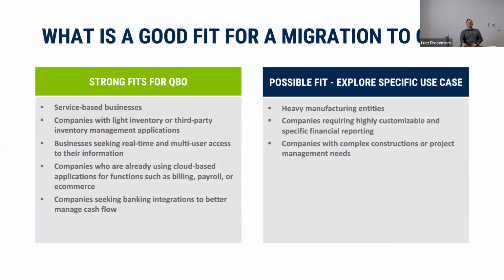So what is a good fit for migration to QBO? Strong fits for QBO, like we said, service-based companies, companies with light inventory or that are willing to use a third-party inventory management application, or that are currently using one of the third-party inventory management applications and it feeds into desktop. I would be surprised if any of those inventory management softwares that integrate with QuickBooks Desktop don't also integrate with QuickBooks Online.